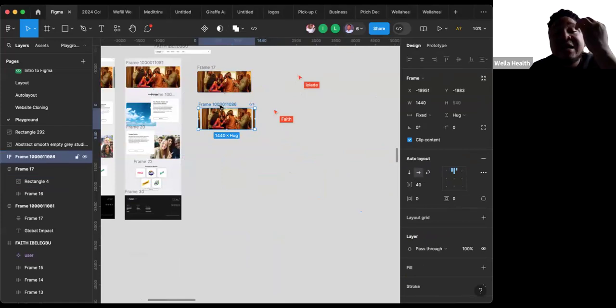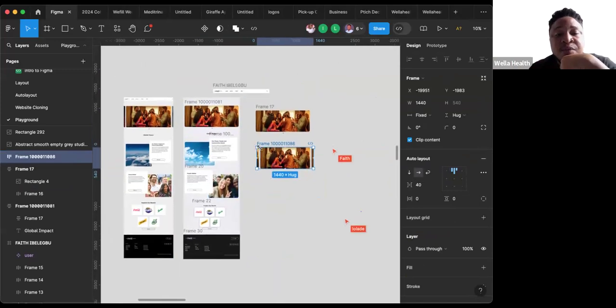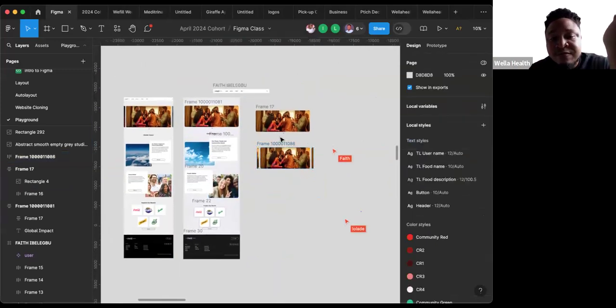learn motion design, because what happens here is that this one goes and then the next one comes and then the next one comes. That's motion design. So we're going to learn how carousels work in the motion design class. We'll have a class for that. But for now, you should know how frames like this work.